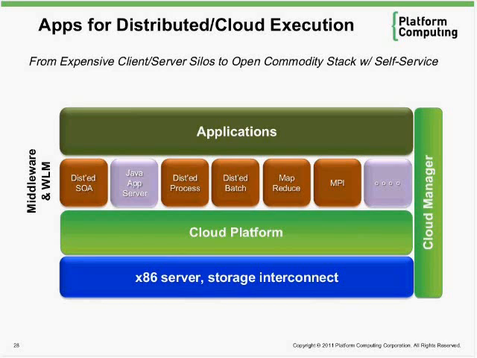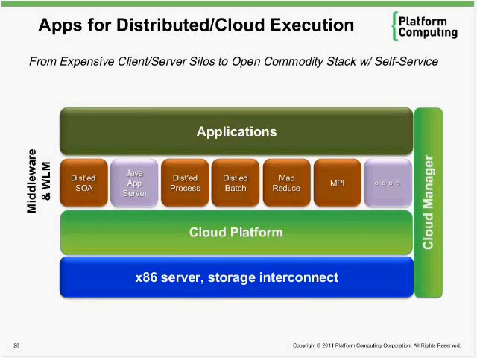It's not only Java applications. It can also be distributed parallel SOA, distributed processes of applications, distributed batch applications, and MapReduce as unstructured data analytics is becoming more and more important, and by nature it's distributed. If you look at Google, the big application is Hadoop running the MapReduce protocol, and we support all these different applications through the application middleware, and the application middleware running the applications can in turn sit on top of the cloud platform to allow all these different applications to share in a large-scale enterprise data center environment.